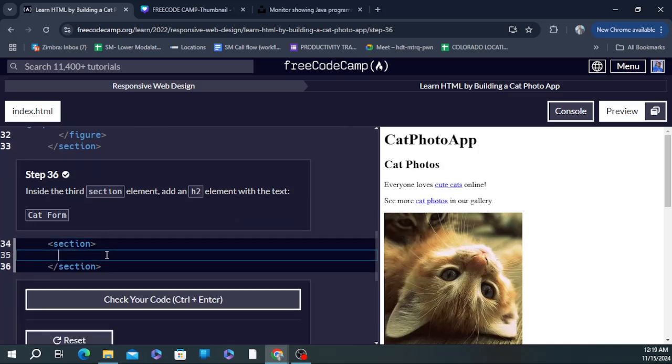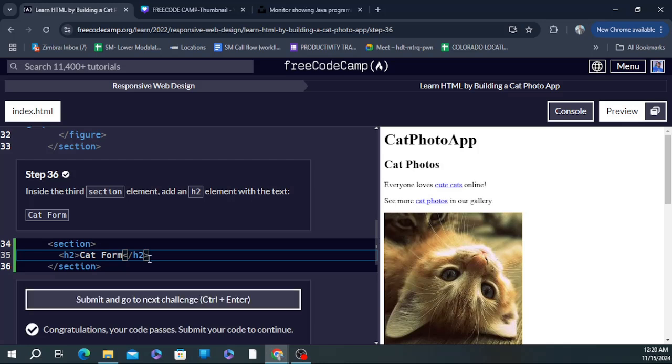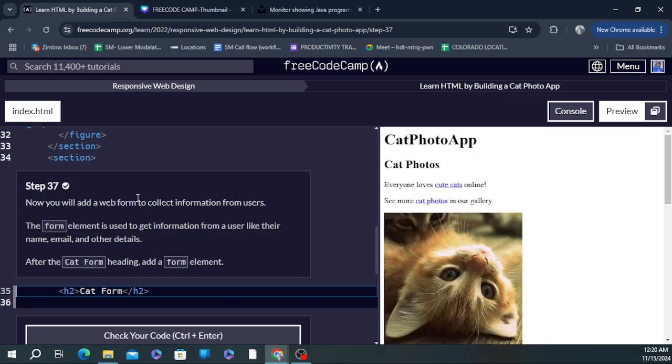I'm supposed to add an h2 here, with the text cat form. Okay, so now it's good.